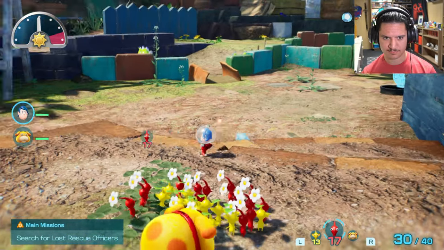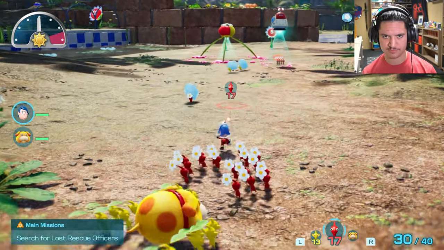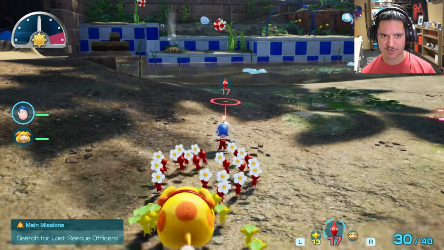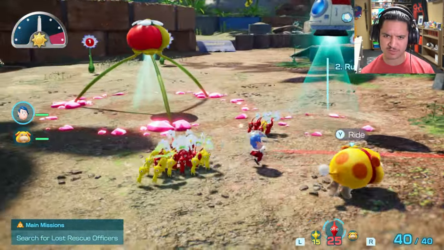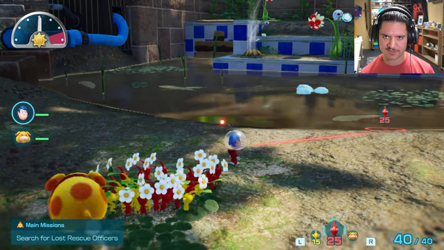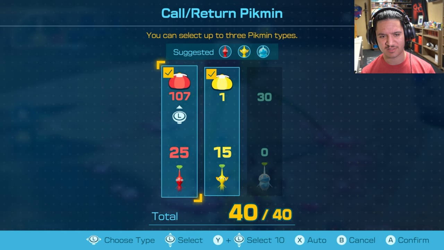Alright. Make sure I have them at the ready as well. Very nice, very nice. It's all working out. And I can go this way now. I should probably go this way. Yeah, I'm actually gonna go this way first. Because I can use the ice Pikmin to go this way. And freeze this and collect everything. Should I do it? I'm gonna do it. I'm gonna do it because I can do it now. Yeah, I'm gonna do it.